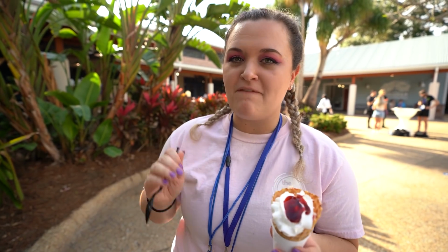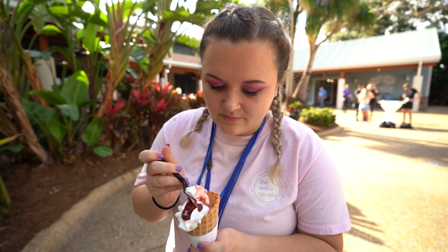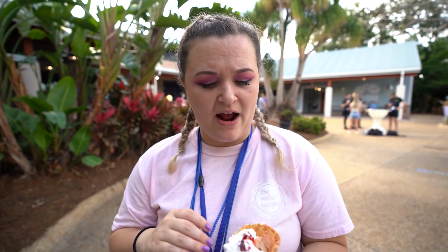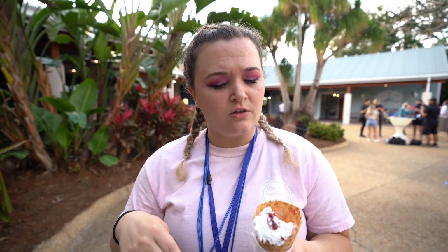So now I have the white chocolate raspberry cheesecake in a waffle cone, and in the past years, one of my favorite dishes has been the banana Foster cheesecake in a cone, so I'm really excited to try this. It's a really good flavor of the white chocolate and the raspberry in there, but the cheesecake is super smooth, but it's also really light and airy, so it's not like what you would have as a typical set cheesecake that's kind of firm and chilled. This is still chilled, but it's different, and I really like the light and airiness of it.